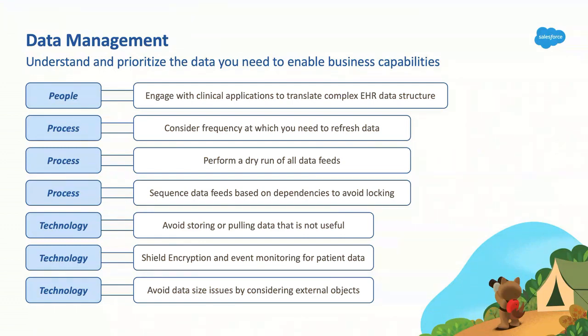Make sure you dry run all your data loads. You can plan as much as you want, but you'll never actually know what will happen until you run a full dry run. In situations we've encountered, we've loaded millions and millions of rows and you just won't know everything that will happen until you see it. In terms of sequence, you want to make sure things load in the correct order to handle dependencies, and to determine if any data locks occur within Salesforce — a surprisingly common problem depending on your data setup.